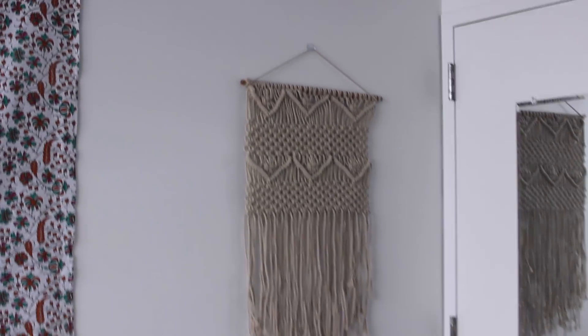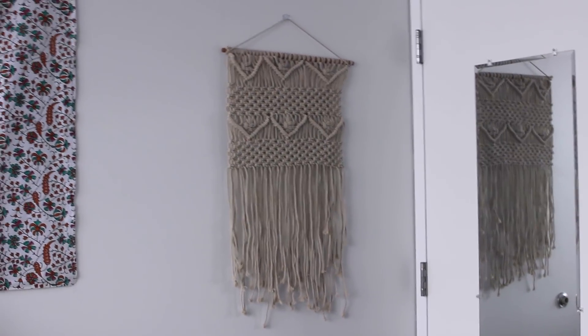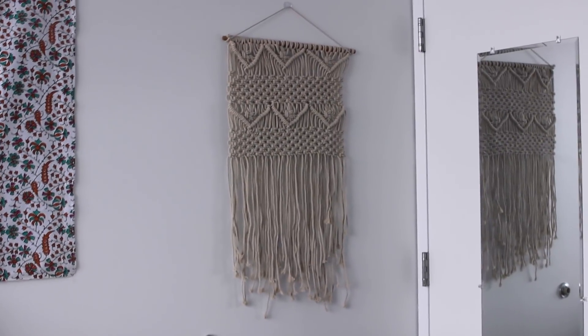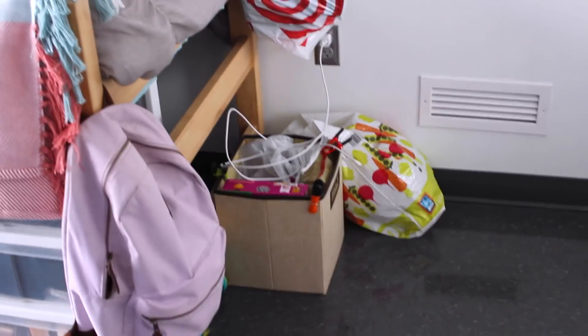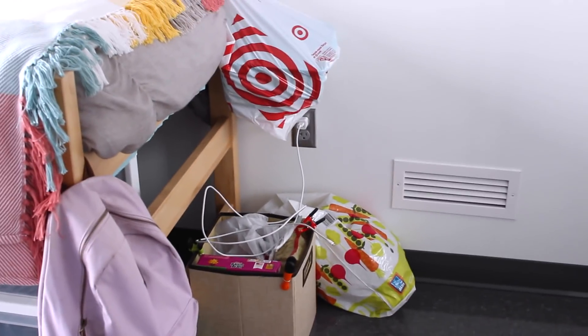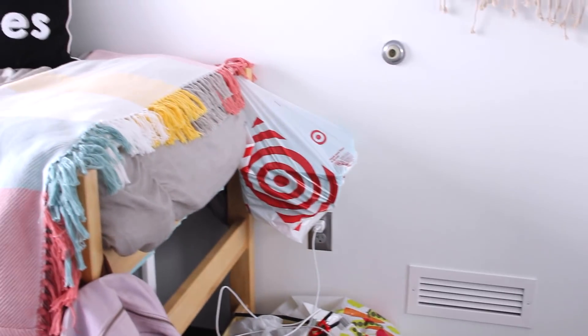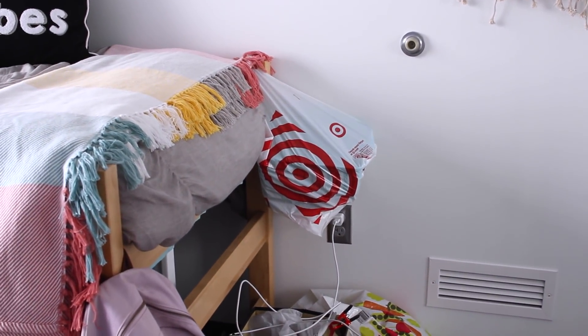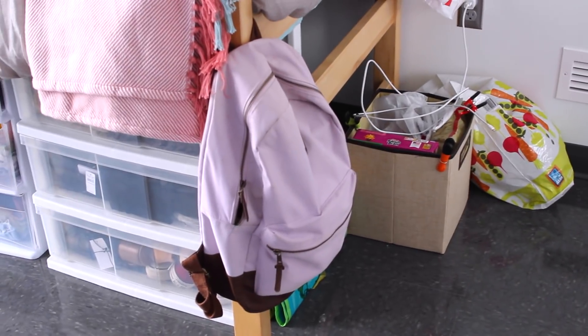Moving on to over here, I have this hanging yarn. I don't really know what this is — it's from Five Below and it's super cute, and I just wanted to hang it up somewhere in my room. And down here at the edge of my bed is a little bit of a mess, but I have some extra snacks in a bin right there that I just really couldn't fit in the kitchen. That bag down there is just some extra bags and trash that I need to throw out, and then that Target bag is just holding stuff that I need to send back home when my mom comes to visit. And then I just have my everyday backpack hanging on the post of my bed.